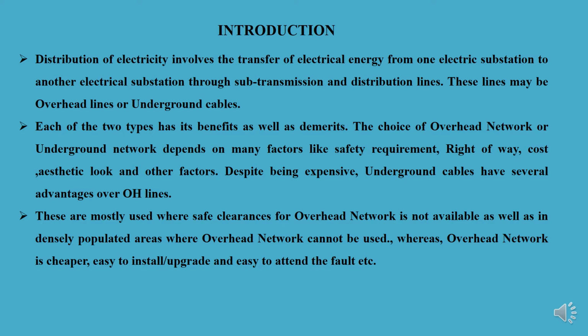There are some factors, right? Which factors are like safety requirement, right of way, cost, aesthetic look, and other factors, right? So first, safety is important, right? Which one is suitable or convenient to the people, or which one is good from the safety point of view, that is the first requirement, right? Second is the right of way. So right of way means, suppose it is alignment, right? Whether it passes over rivers, or it is passing over bridges, or it may be over bridges or below the bridges, right? So right of way is also very important, right?